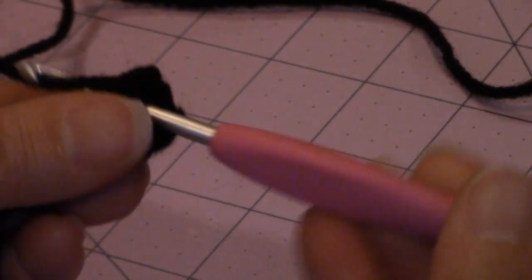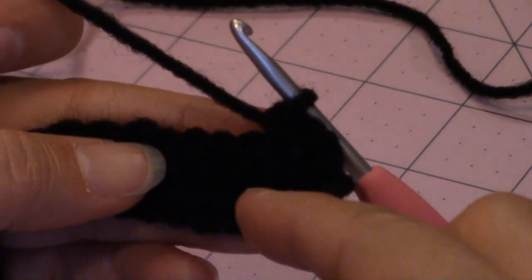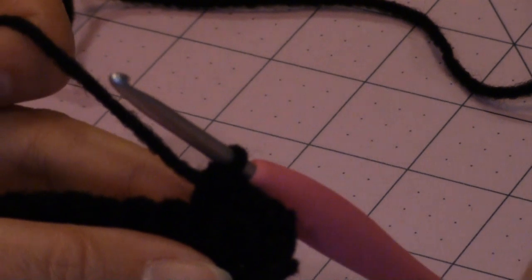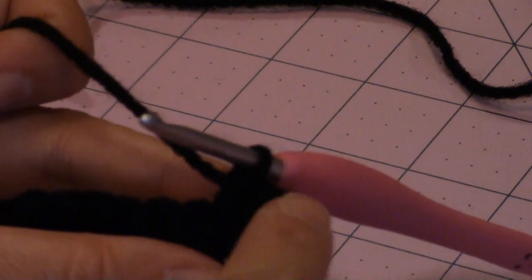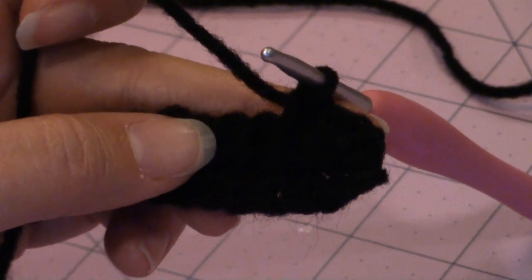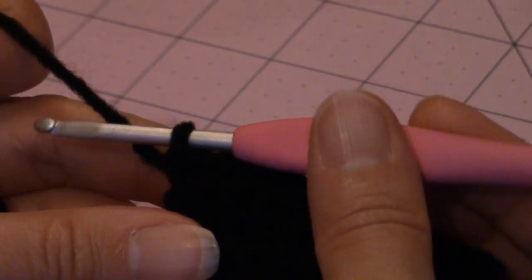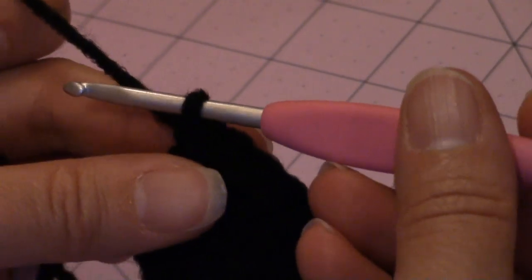And you're going to repeat this, so not counting the first two rows, but counting the row that you're on, you need a total of 3 more rows. So this one counts as 1, and then you're making 2 more for a total of 3 more. And if you count the first 2, you're going to have a total of 5 rows. So now I have a total of 5 rows. So then, after I finish my last single crochet, I'm just going to turn my work. So no chain 1.